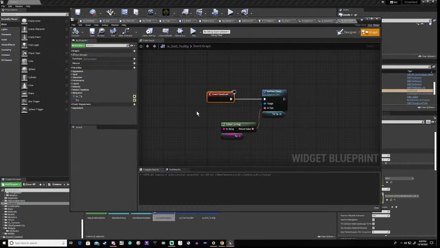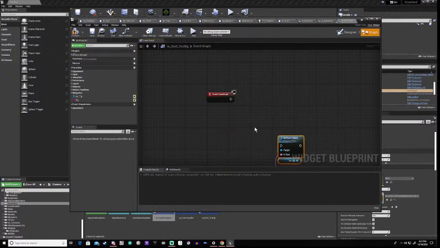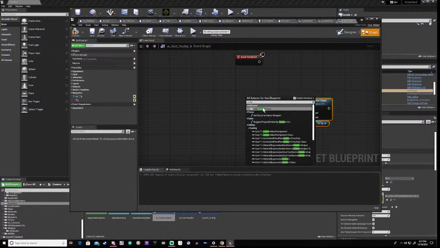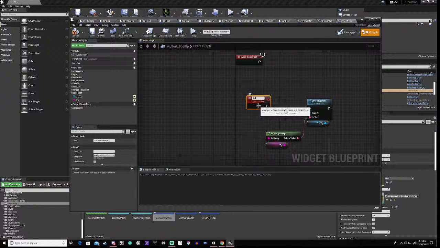And we're not going to do that. What we're going to do is we're going to say custom event, and we're going to say set up sort tooltip.